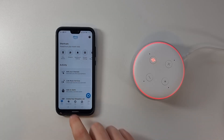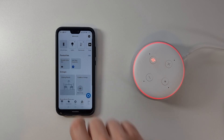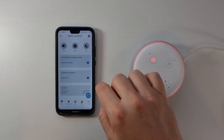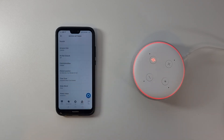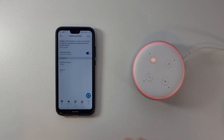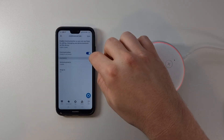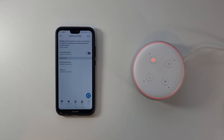To end the call or drop-in simply say 'Alexa hang up'. If you don't want your Echo speaker to display the green light at all and would rather disconnect Alexa from calls and drop-ins, follow these steps. Launch the Alexa app on your smartphone, go to Devices at the bottom, select your speaker, then click the icon on the top right to get into Settings, and go to Communications. From here you can disable individual features like drop-in on this device and announcements, or you can turn off communications completely. The green ring will no longer show on this device and you can sync those changes across all of your Echo devices as well.